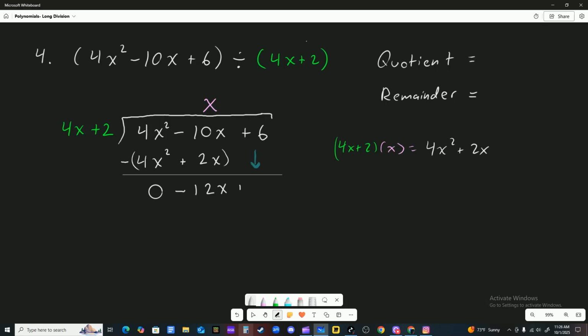And because it's a plus 6, you keep the plus. If it's a minus 6, you put a minus 6. But because it's plus, we keep the plus. Now we need something 4x times 2. That'll give me negative 12x specifically. Remember, we only want to tack on the first term. So what can we multiply by? We can multiply by 3. Negative 3 actually, because we need to match it. Right? So this becomes negative 12x minus 6.